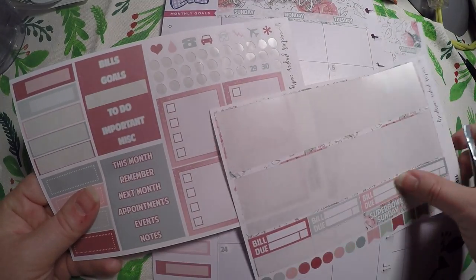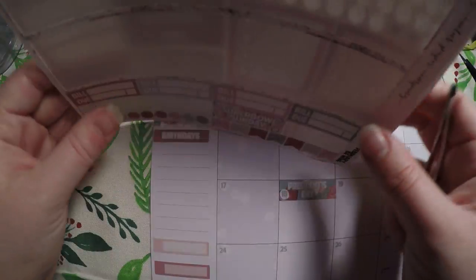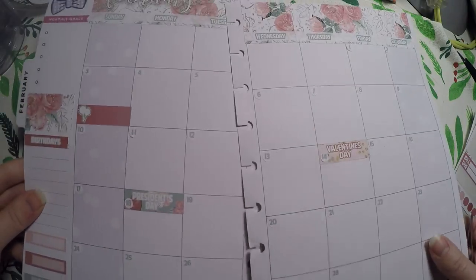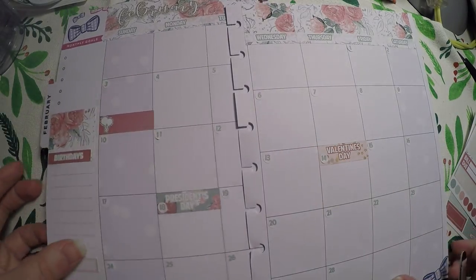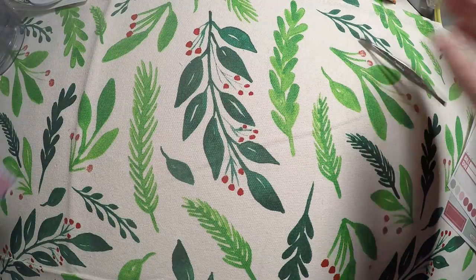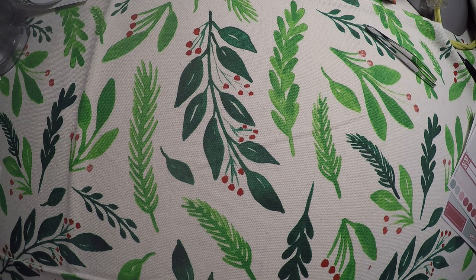This will work with some other things we've got going on. That is what's left of that, and this is my layout for the monthly view of February. Then we'll go ahead — I will get out the Supermom Planner and lay out what I'm going to use from the Erin Condren sticker book.